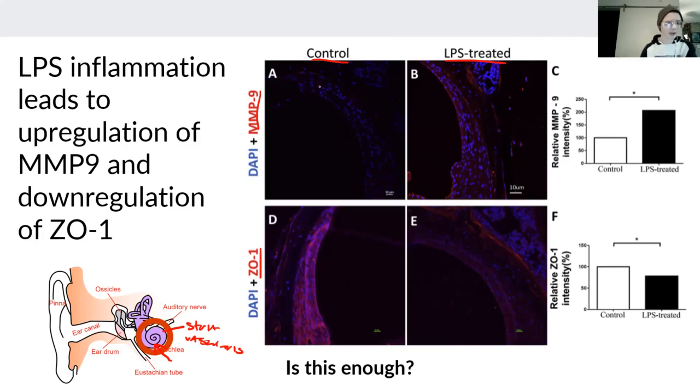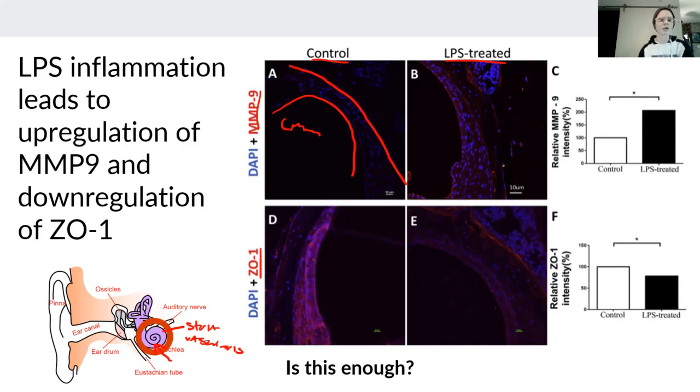So the blue and DAPI, that's all of your nuclei. And so I can see that there's a lumen right here, right? And so there's maybe some endothelium up here, and maybe a basement membrane right here in red. I don't really see a whole lot of MMP-9 though. If MMP-9 is going to be illuminated in red, I'm not seeing a whole lot of it in this control.